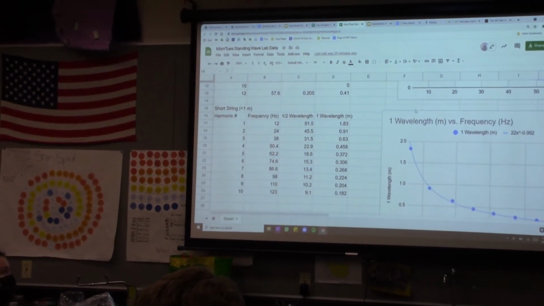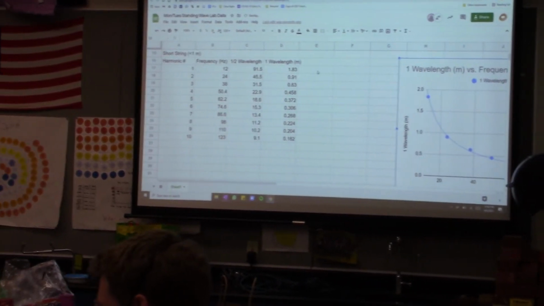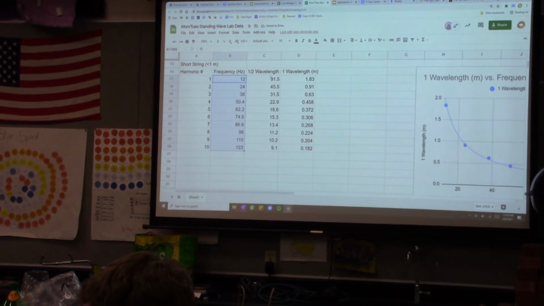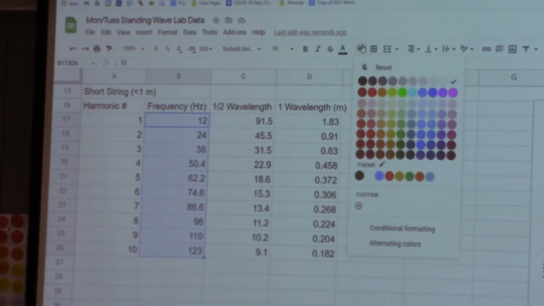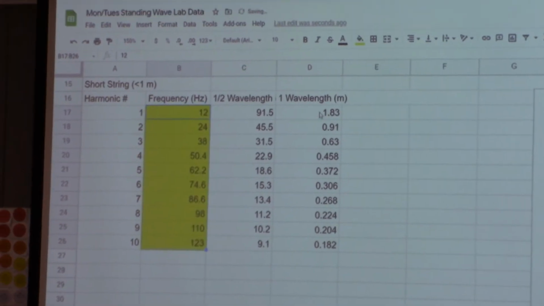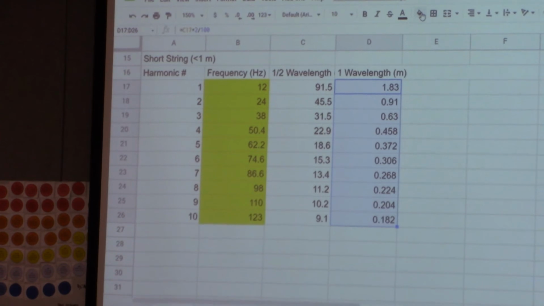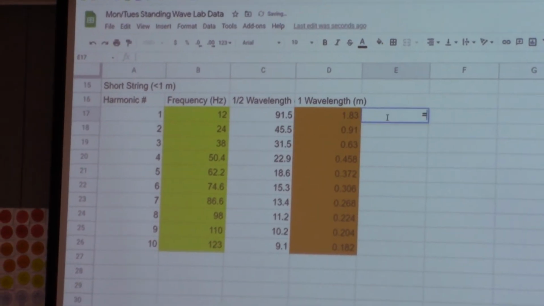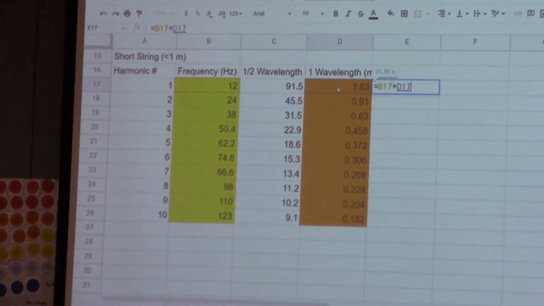Watch this, you guys. If that's the case, watch what ends up happening. We're talking about frequency, and we're talking about wavelength. Well, then, if we say that frequency times wavelength is equal to 22, sounds kind of odd, but let's try it. Frequency times wavelength.